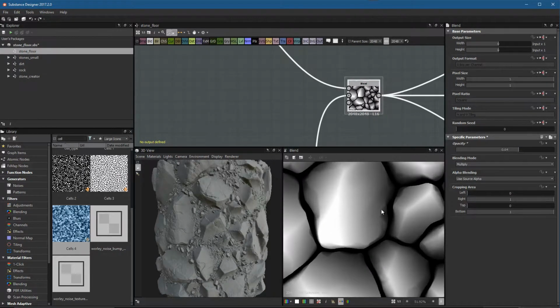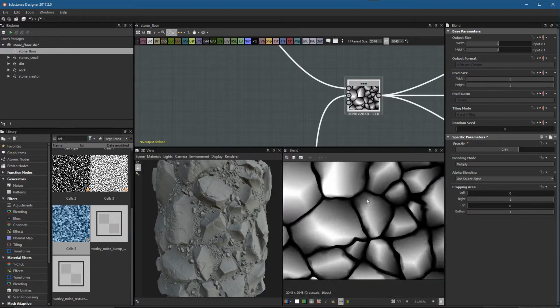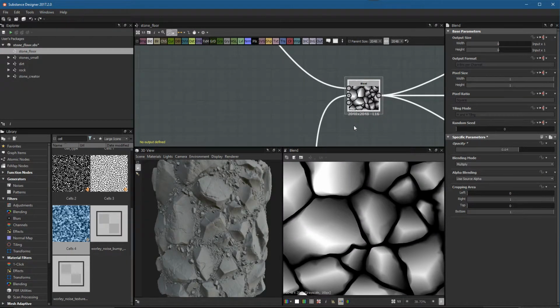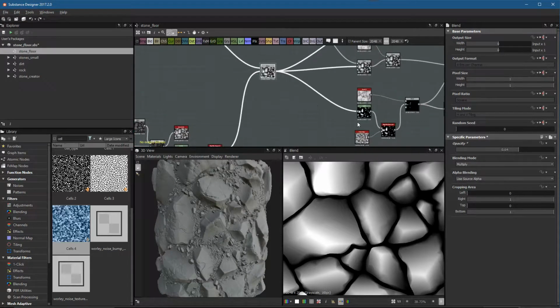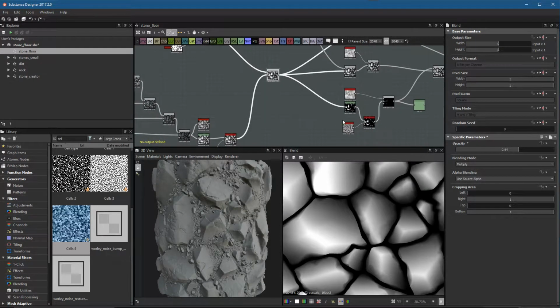So here's where I'm getting some of this edge work on the rock, but not really affecting the height information coming in from the original working of those 3D shapes. So we get something like this.